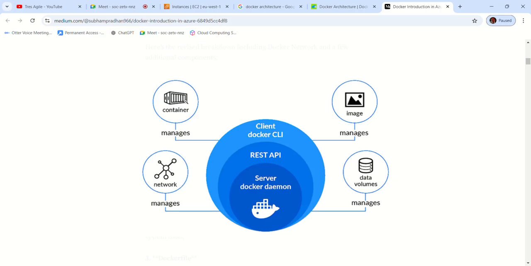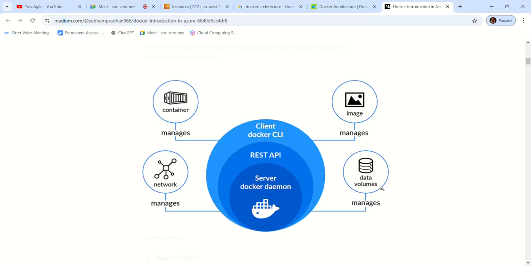So volumes are nothing but data volumes, to store the data. Simply to store the data, we create volumes. We use a volume just like a hard disk. In our laptops we have a hard disk to store the data. If the system corrupts, you can take the hard disk out, and if it is not corrupted, you can use it in some other system. Similarly here also, Docker has volumes that we can use.